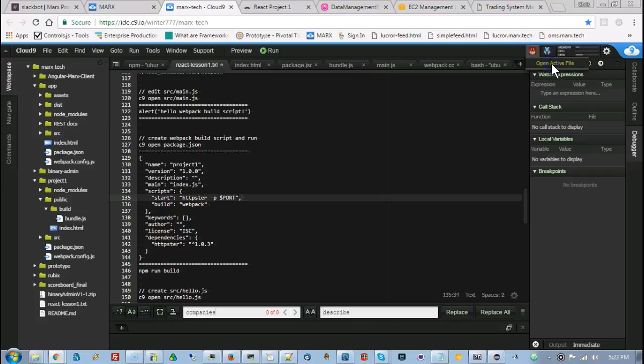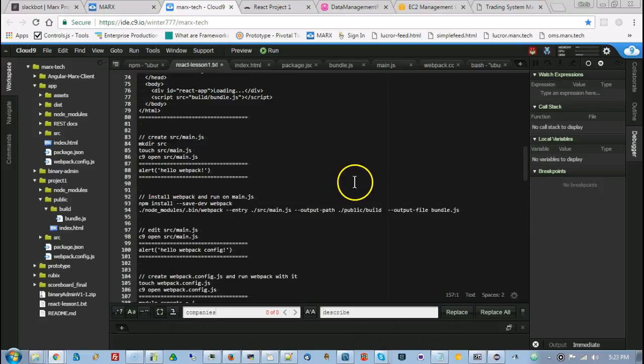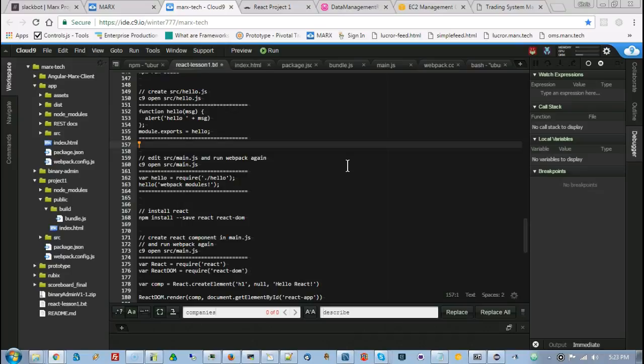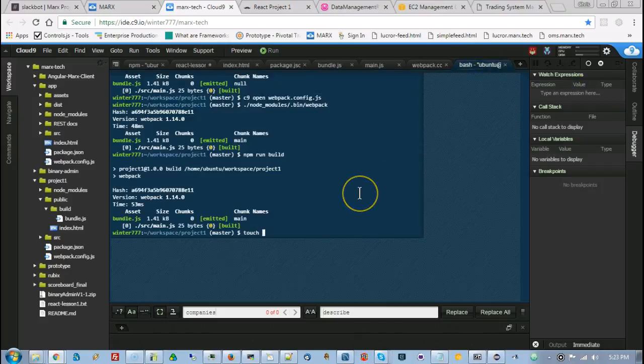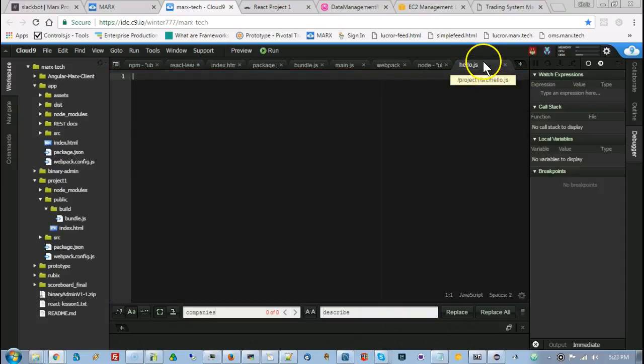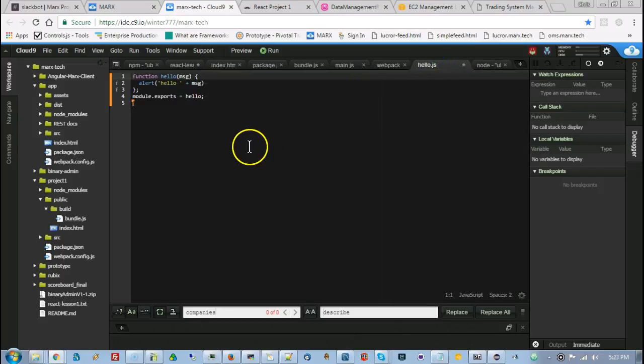So the browser doesn't understand modules, but Node does, and so here I'm going to create a new JavaScript file in the source folder called hello.js. Back to the second bash tab. Touch source slash hello.js. C9 open, and paste that code in there.